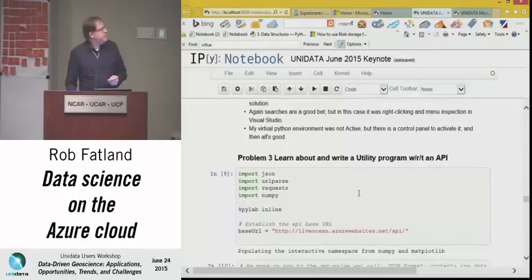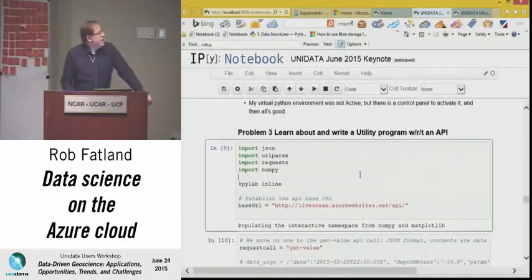But now we're back to problem 3 of 4, where I'd like to talk about writing against an API. The API is the LiveOcean API, and it's very slow because it needs to be sped up. There are good ways of speeding it up, but the first thing you do is write the slow version of your code.